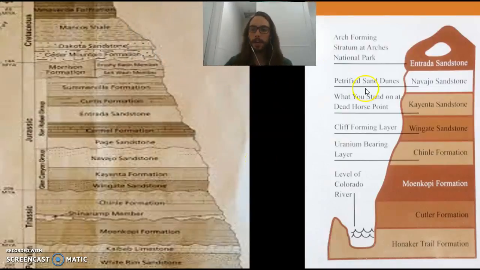So here's just a good example of those formations. We're at Moab. This is pretty much Moab's formations. They've got Chinle, Wingate, Kayenta, Navajo, and Entrada is at the top. And this is where you see the arches at Arches National Park. Then you've got sand dunes. You can look at all this and get a feel for how old these formations are and how long it's been taking them to form. Right here, we have Entrada sandstone. This is the Jurassic time period. So that's a long time ago, 170 million years is right about here. And then we've got more layering happening as time goes on.